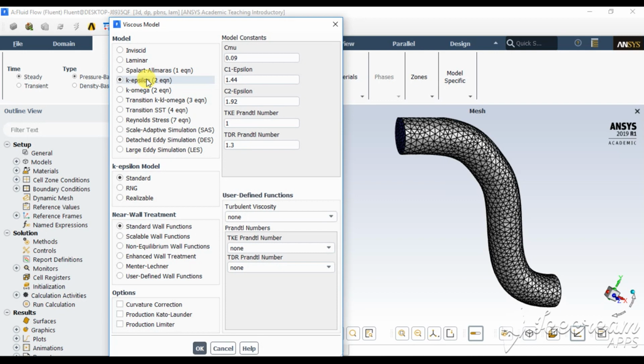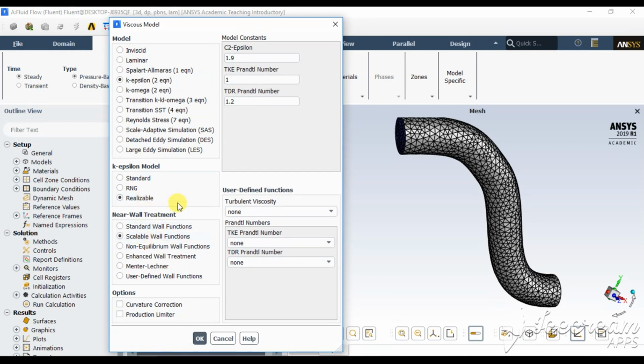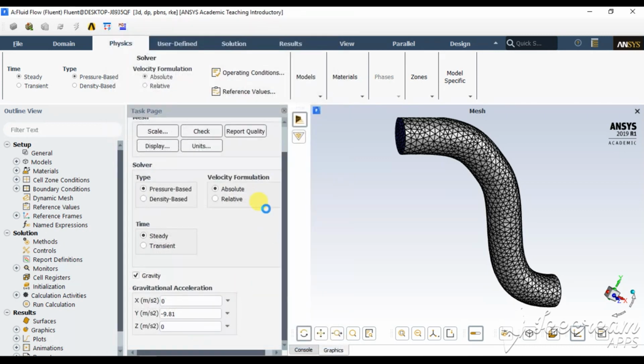So I am setting up the inlet as pressure inlet, and I'm giving it 20 megapascal, so that the water will be flowing in at the inlet and extracting out from the outlet. For the K epsilon model, we are going for the realizable condition and scalable wall function. These two conditions show an accurate result, not that accurate, but for considering steady state we have to choose this only. Click on OK.